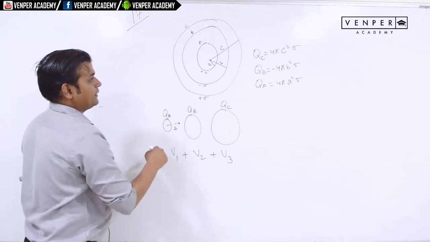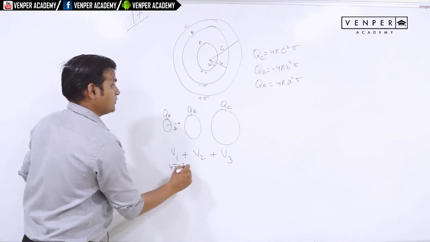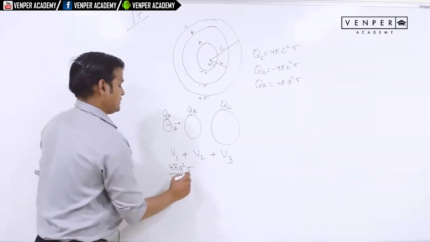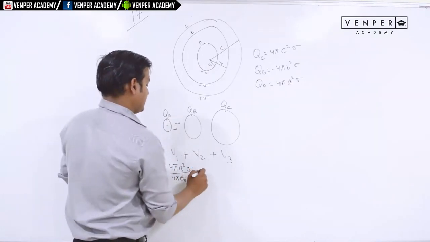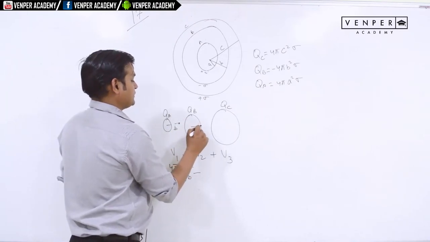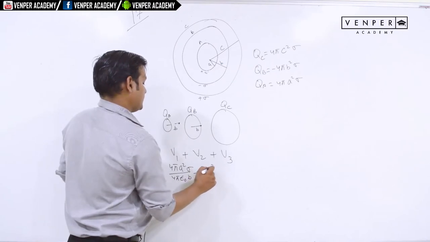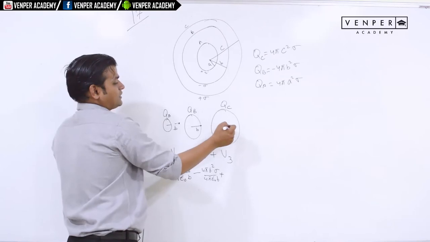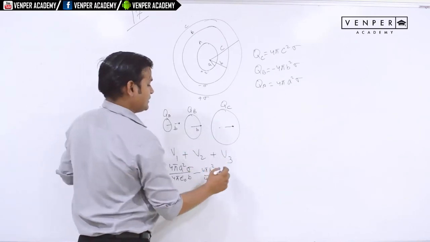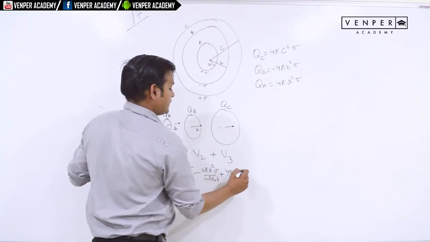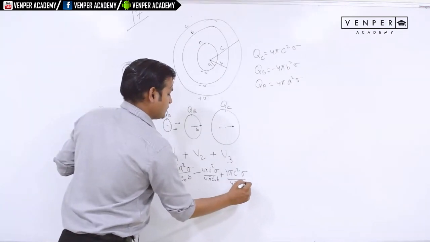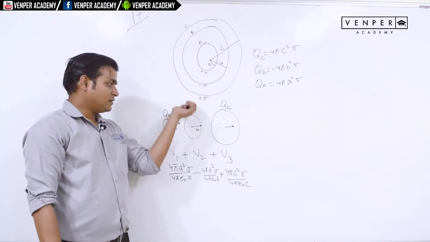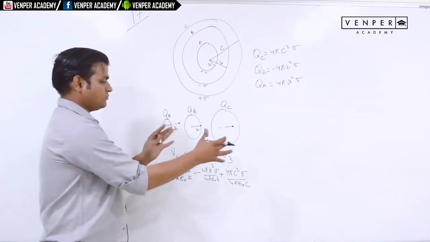Total charge on A is given as 4 pi A square sigma, divided by 4 pi epsilon naught times the distance, that is B, clear. Similarly, due to B, the charge is on the surface only, at distance B, so this will be equal to 4 pi B square into sigma by 4 pi epsilon naught B. Plus due to C, this is inside, so this will be total charge 4 pi C square sigma by 4 pi epsilon naught C. These three are the potential due to each smaller spherical cell, the cell having radius B and the cell having radius C. Now just add all these things.